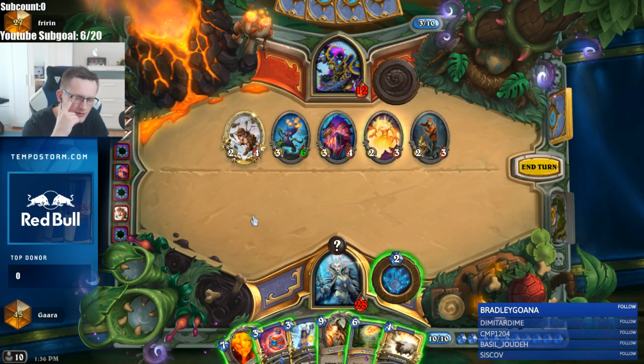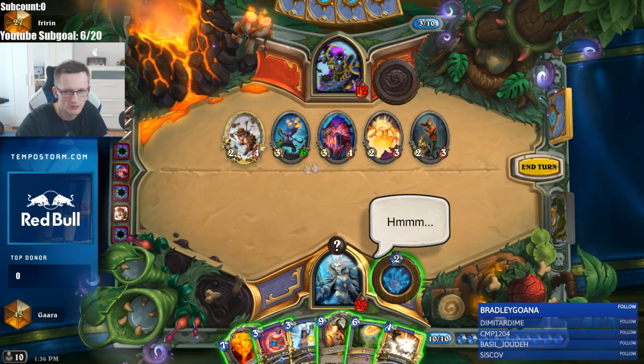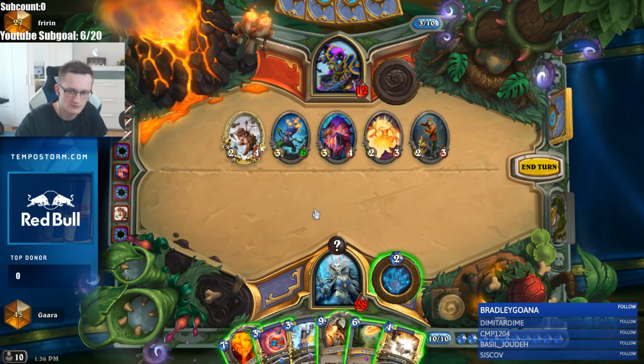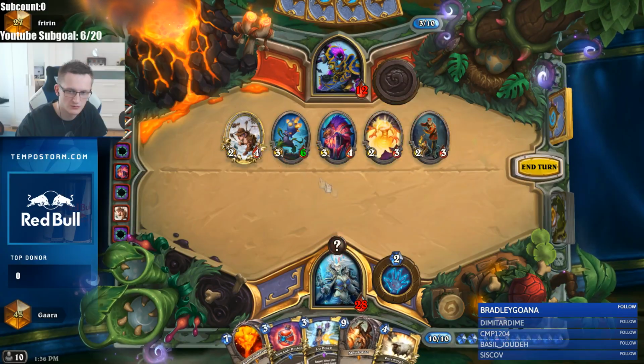I could just go Baron Geddon here, just kill his garbage. I don't mind the meteor as well. I kinda like the meteor more because I take out the two big ones. I could go volcanic potion to make him cheap, to take out this guy. But I'd rather take out more damage from the board.